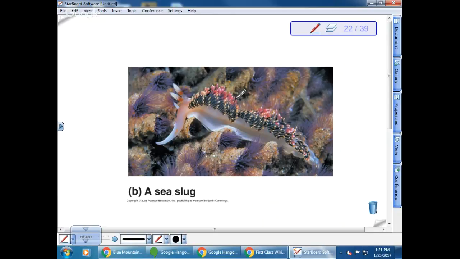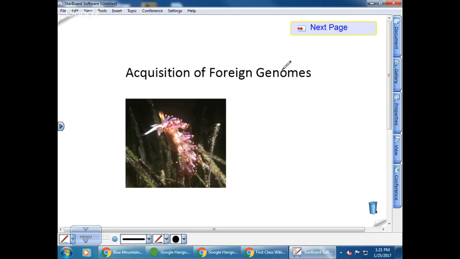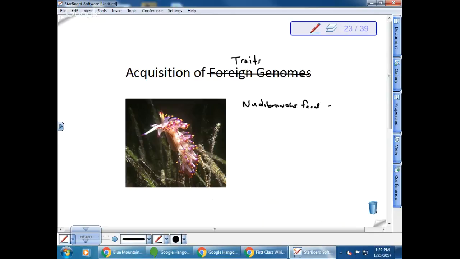And so these nudibranchs actually exhibit what is referred to as the acquisition of traits. Actually, let's put just the acquisition of traits because I changed that. Remember how I mentioned that there are different mechanisms of macroevolution. One of them is that you could just directly acquire a trait. With the jellyfish becoming photosynthetic, it's stingless. That would be an example of a trait. But this one is, I think, actually even neater. So nudibranchs feed on cnidarians.